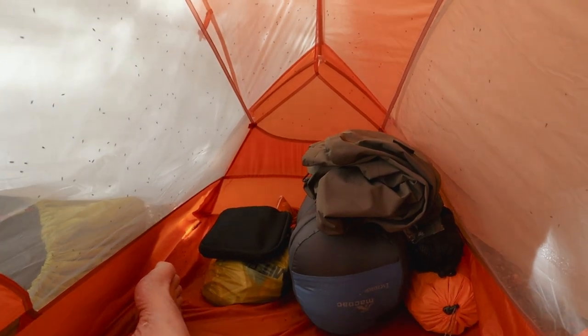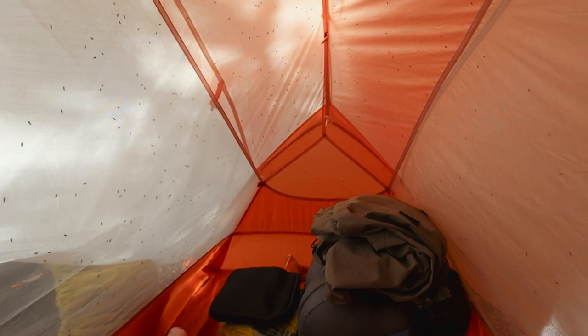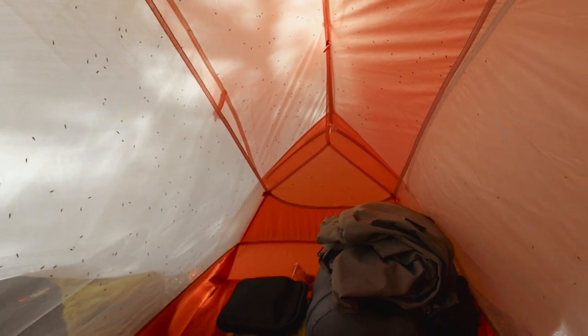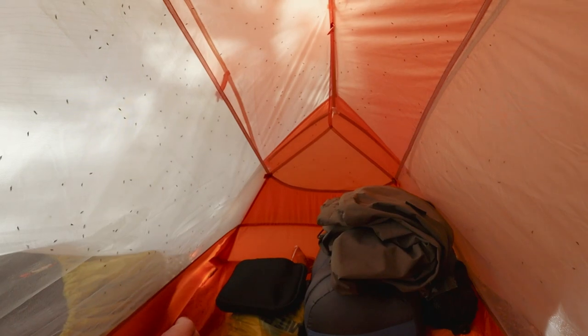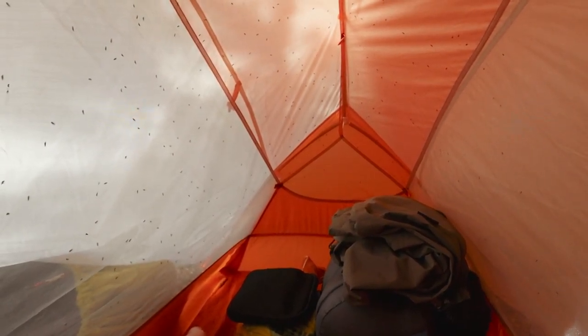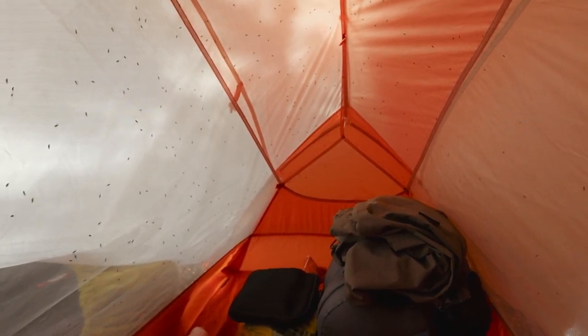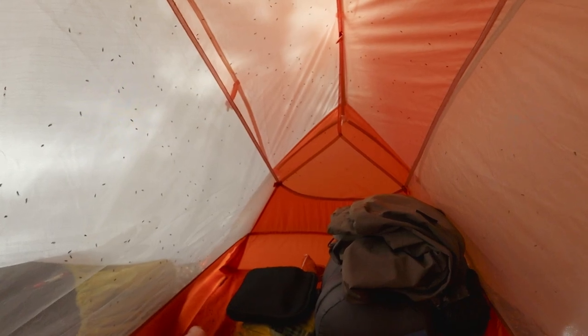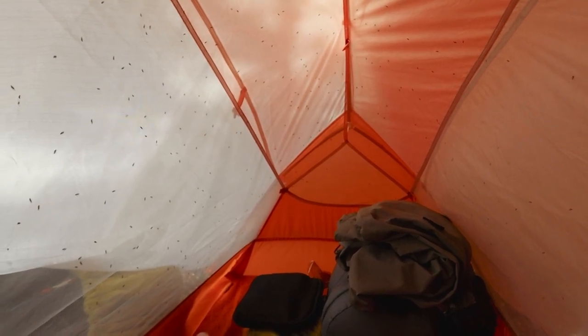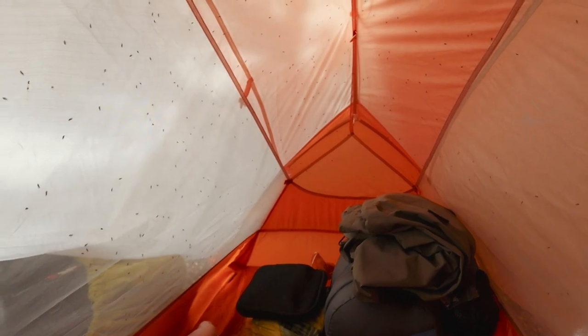So I packed up as much gear as I could. There's so many sandflies, what I'm going to have to do is get out of the tent and take the tent fly off to let some of these sandflies dissipate. Because there's so many of them, if I try doing anything in the tent, the sandflies will just come in. And then if I walk away, they should all fly away because they can smell me. They're all trying to get to me. So I'll climb out and take the tent fly off. And then I'll just boil up some water for a cup of coffee and some breakfast, and then pack the tent up, and then I'll be heading off.